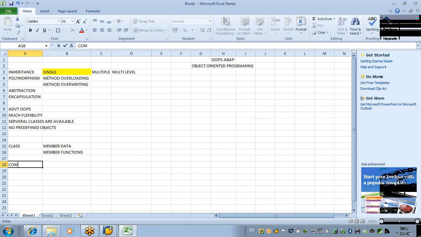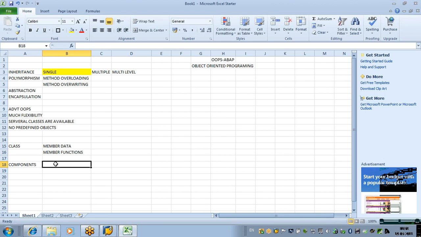So next one is components of the class. What are the different components available in the class? What are the different components of the function module? Import parameters, export parameters, changing, exceptions, tables, these are all the different components of the function module. Like that, what are the components of the class?